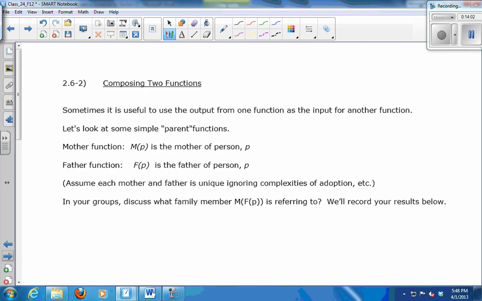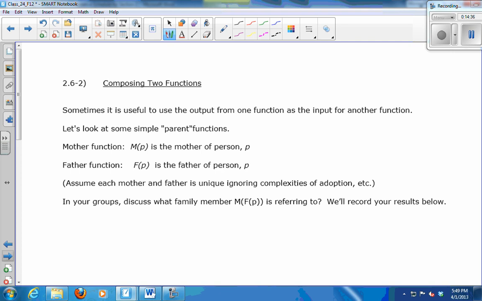Okay, so we've got 4 ways to combine so far: add, subtract, multiply, divide. There is one more, a 5th way that we can combine functions. So that is, we're going to use the outputs of one function as the inputs of the other. You can think of it as putting 2 machines back to back. So you feed your input into one, you turn the crank, it gives you something as an output, then you just pick that up and drop it into the next machine, turn the crank, and get another output. So that's what it would be to compose 2 functions.